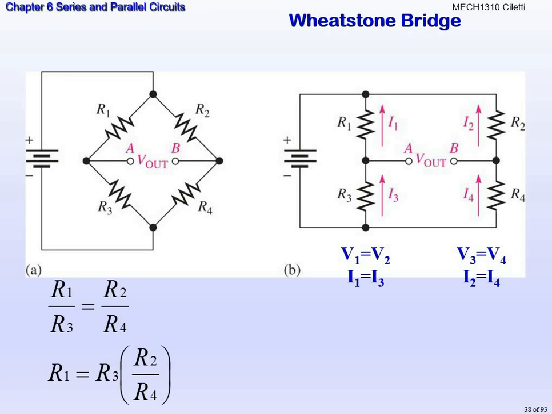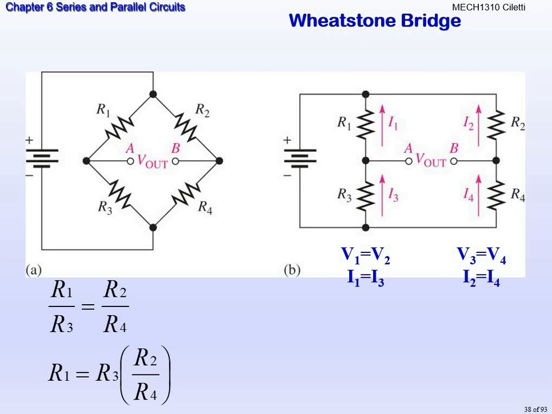Because this is going to be drawn out multiple different ways, and it might be called RV, RX. They might have R1 and R2 on top, R3 and R4 on the bottom like you see here, or it might have R1 and R2 in series and R3 and R4 in series. You need to understand the fundamentals behind it, not necessarily the specific resistor value that's denoted here. But we do need to know the relationship.